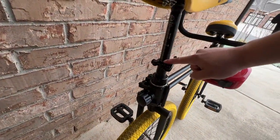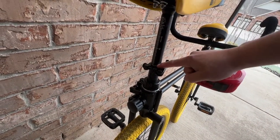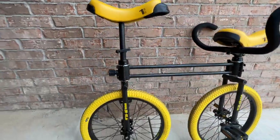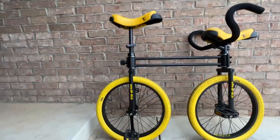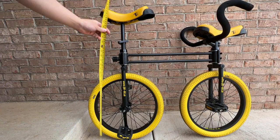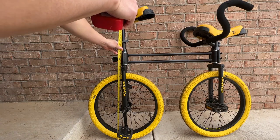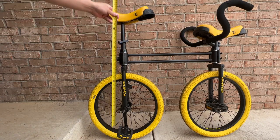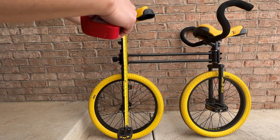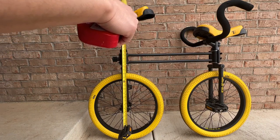So now I take it out. So this is the highest position for this 200 millimeter seat post. Let me measure what is the height for right now. So first, from the floor to the top of the seat, this is about 92 centimeter. And then from the pedal to the top of the saddle is about 77.